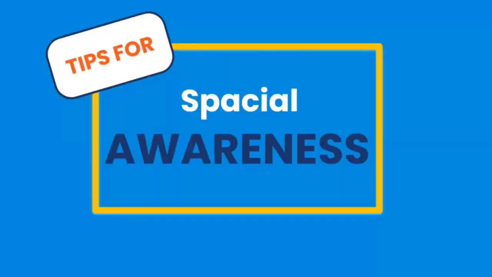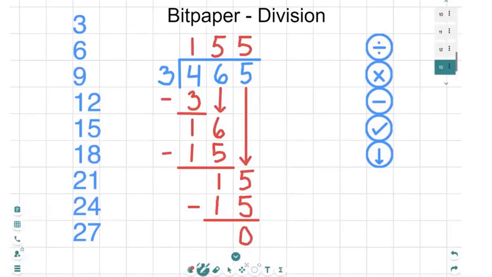So to help with spatial awareness, this again is Bitpaper. We turned on the grid view here. What I love about Bitpaper is you can make the grids as big as you need, so the student has plenty of room for writing. And we put out near point references here. So this particular problem is working on threes. We put the multiples of three to the side and then those buttons for the students to use to help them remember the steps.